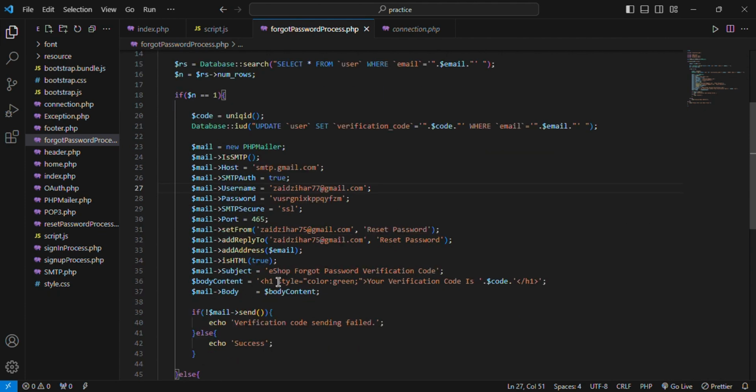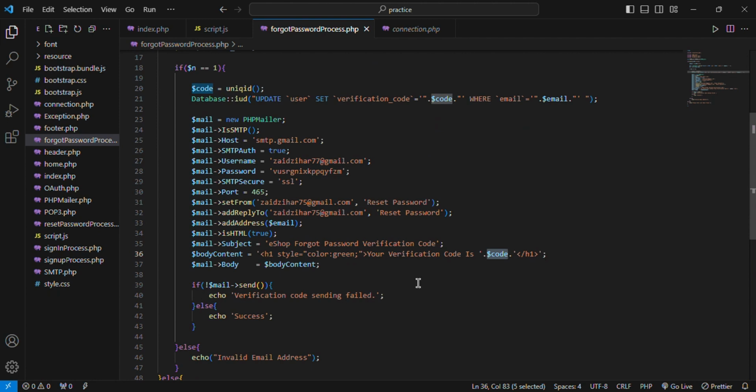here in the body content section, you can see I have added the content as "Your verification code is," and sent the verification code, and I have added a color to our text. And below it, I have said to check whether the email is not sent.